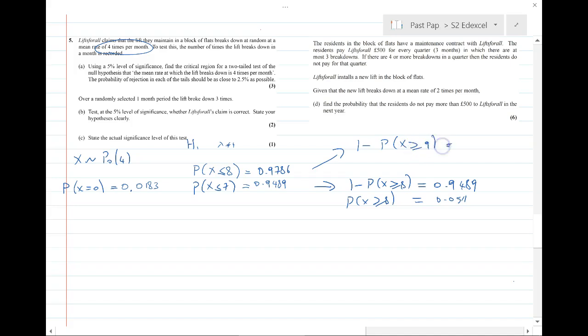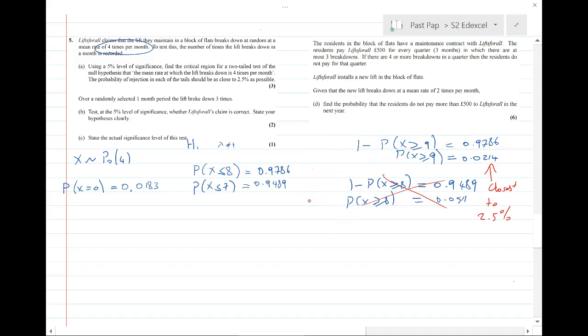Now, working on this one, we've got 1 minus the probability that X is greater than or equal to 9 gives us 0.9786, which gives us a probability that X is greater than or equal to 9 is equal to 1 minus 0.9786, and that's 0.0214. That's the closest there to 2.5%. So that's the closest to 2.5%. So that's the one with that. So this one is almost taken away from our calculation.